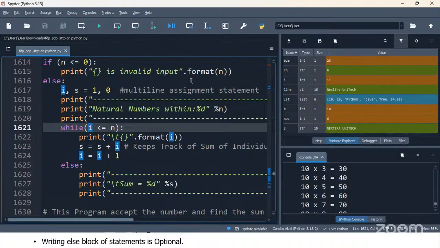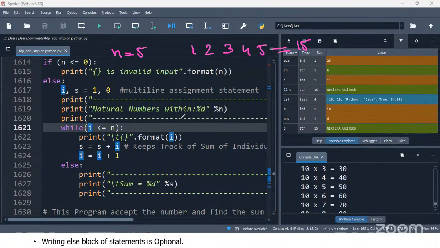First of all, tell me what are the first 5 natural numbers? 1, 2, 3, 4, 5. So when you sum up these values, you'll get 15. So n value here is 5.